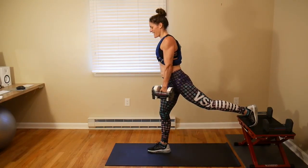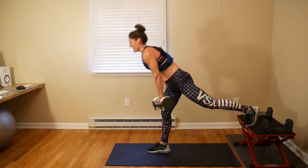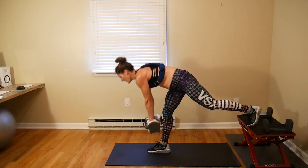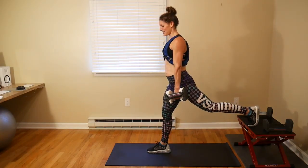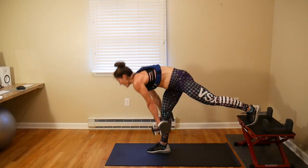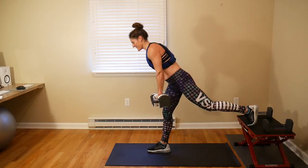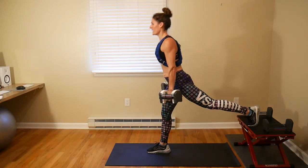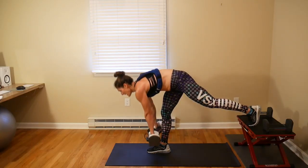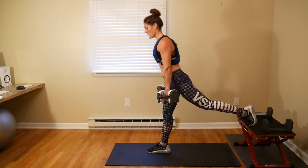Let's go. Bulgarians. Deadlift. If you're not feeling that way, grab some heavier weights. If you don't have access to weights, save your milk jug gallons. Fill them up with water. Throw some gloves on and hold them for those step-ups. Let's go. Down, up, deadlift. Down, up, deadlift.